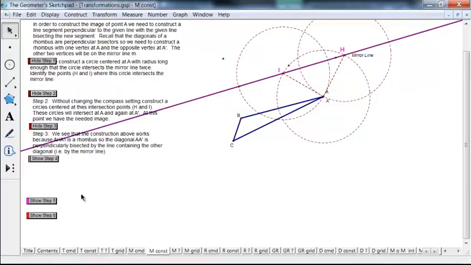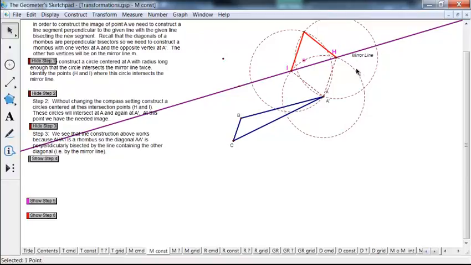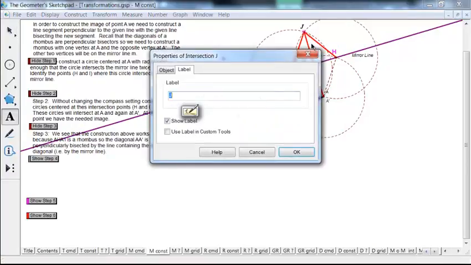I'm not showing the end of it, but this point right here is the end. So this line here and this one here are the same length, and so that makes a rhombus right there. And so no matter how big or how small we make this, as long as it touches that line twice, and we make all three of these marks the same radius, we've got a rhombus. What do we know about a rhombus? Well, we know that its diagonals, when we draw this in, are perpendicular bisectors of each other. The one from I to H is a perpendicular bisector of this one. And so this is going to be your A prime, right up there where they meet.